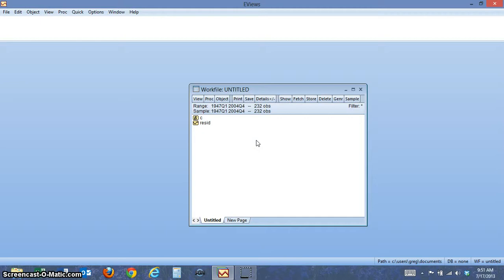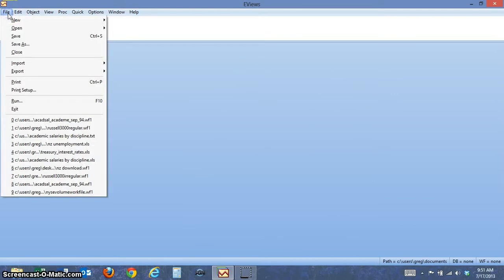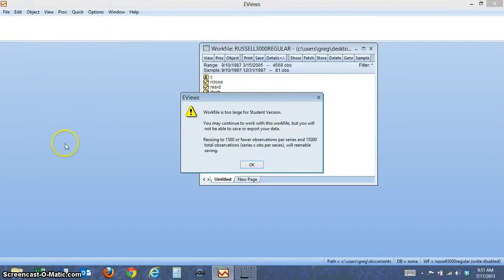I want to take a look at a new work file. Okay, and we're going to take a look specifically at the file called Russell 3000 regular, and I've had this one up before and looked at it, so I'm going to go down here to my recent files. Okay, notice it's telling us it's too large for the student version of the software.